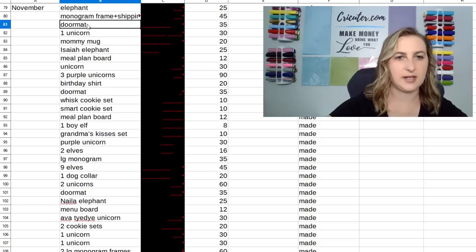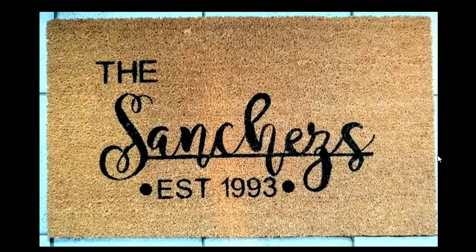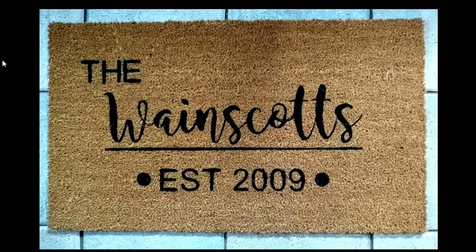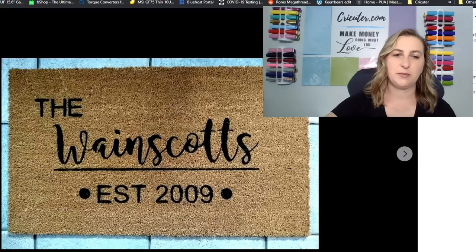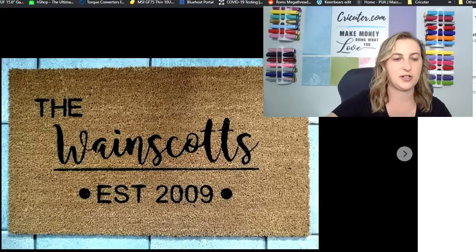After that came a doormat that I was selling for $35. This is what my doormats looked like. I got the blank doormats from Home Depot — they were about $10 — and then I turned around and sold them for $35. This may sound like a great profit, but there's also a lot of materials that go into making this project. You have to buy paint and freezer paper, you need straight pins, a paintbrush or a sponge. This was one of my more time-consuming projects. I didn't really like making them because I don't like to paint. I was also making these during wintertime — it was November and it was cold where I live, so I had to do it in my basement with the hatchway door open.